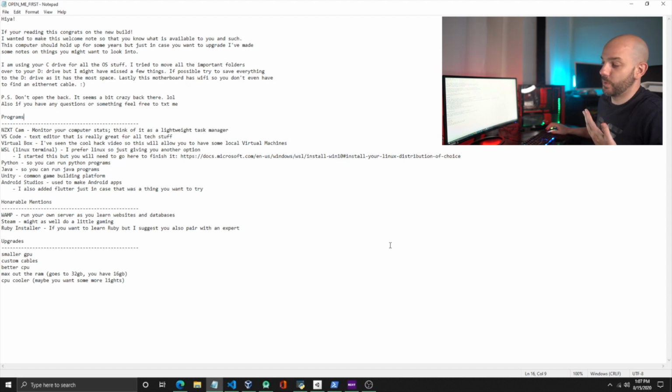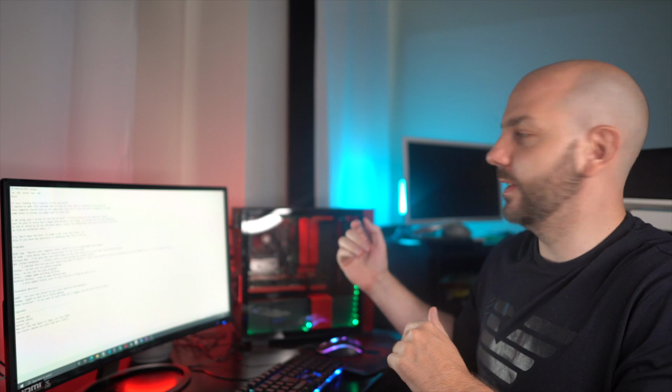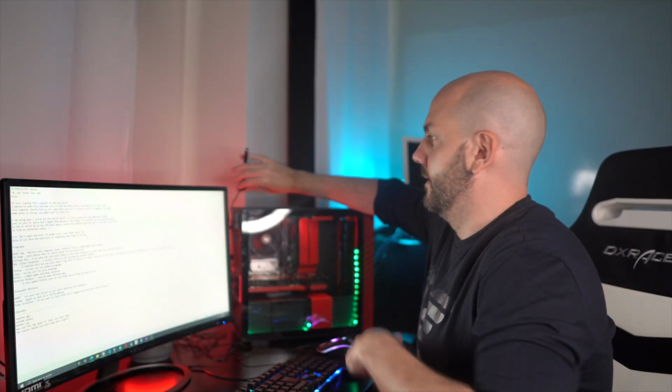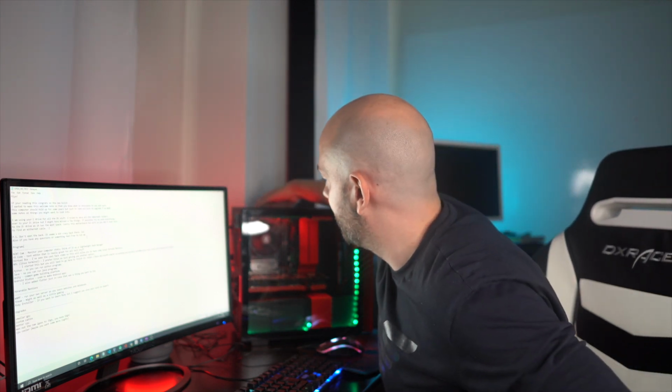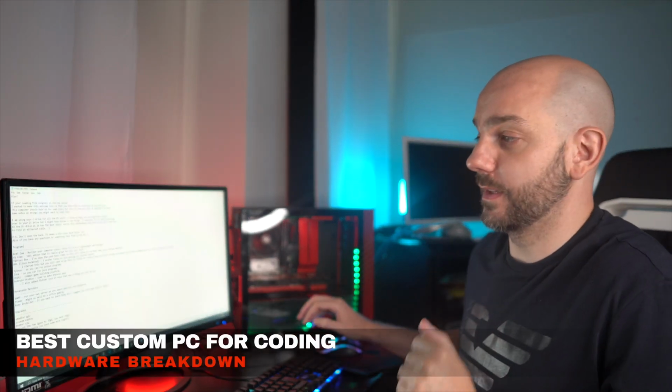The motherboard has built-in Wi-Fi, so that was super easy right off the bat. It actually is really cool. The antenna and stuff like that is magnetic, so you can't even see it. But there it is. So that's kind of neat. You can just hide it to the back. You don't even know it's there. All right, so let's hit up the specs first, and then we'll get into the applications.